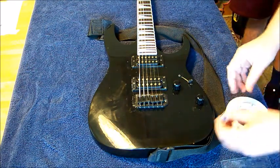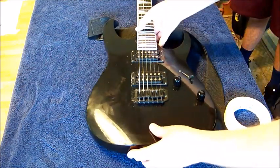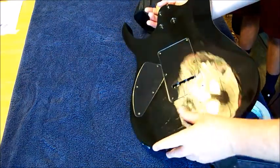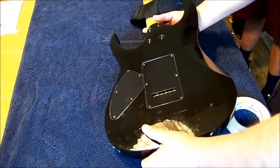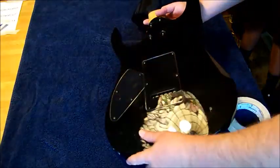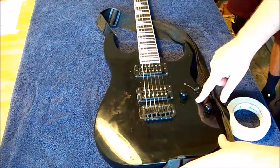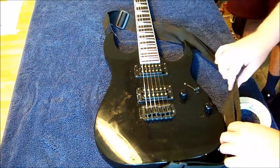So anyway, the first thing that we need to do is figure out where to put it. We had looked at this guitar, and I felt that it was a good candidate because we have a fairly big opening in the back here. You can see the size of this, and the switch in these two. Maybe right here in the middle would be a good spot for it. That way we don't have to drill any holes or anything.